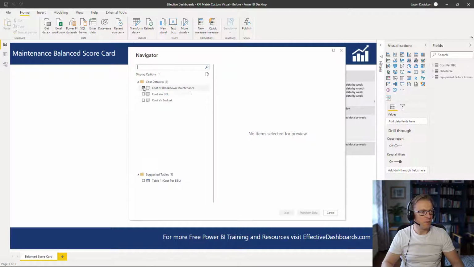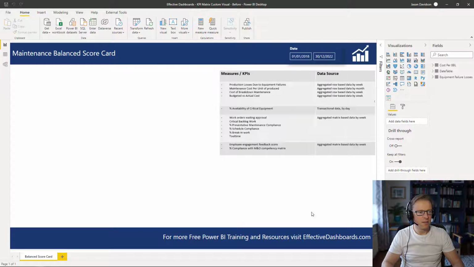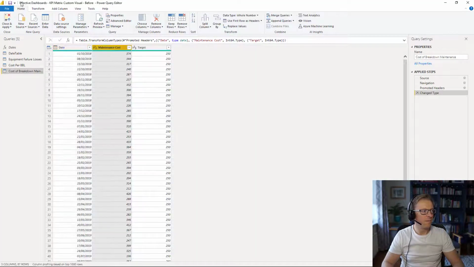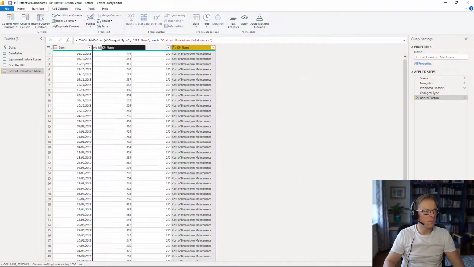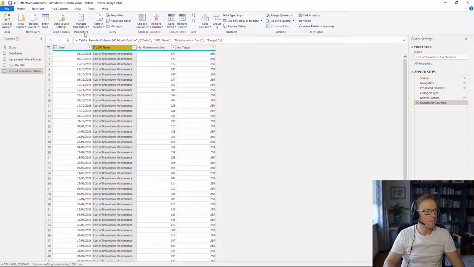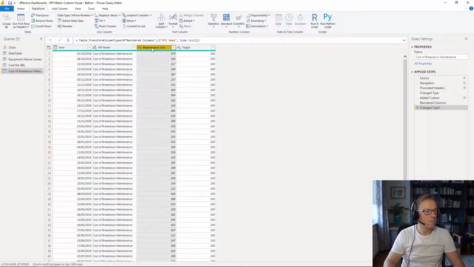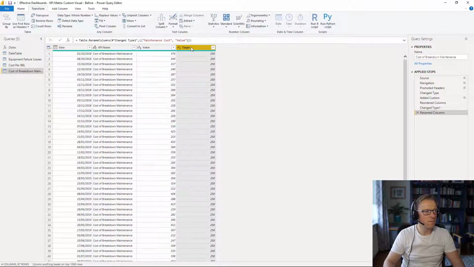So we've got cost of breakdown maintenance here. Okay, so that is the cost of breakdown maintenance.